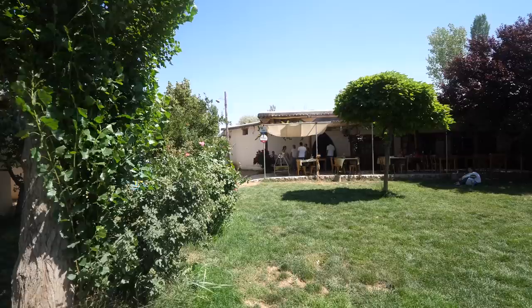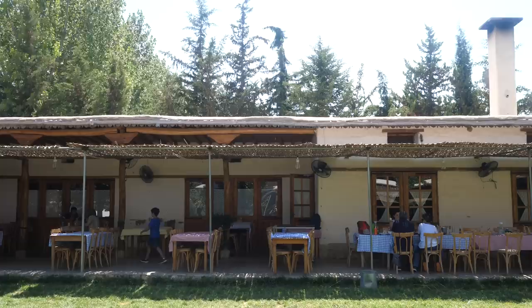We arrived at the Ecolodge, which is built all in the traditional style of the Bekaa region of Lebanon. We're actually gonna stay here for the night, but this is where they're also gonna roast and prepare the whole lamb, so we're gonna do that first before we walk around and see some of the aspects of this entire place, almost like a village recreated as an Ecolodge.